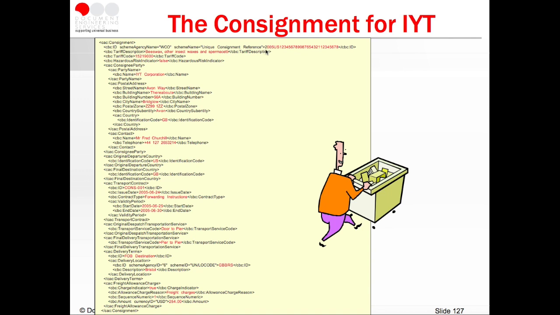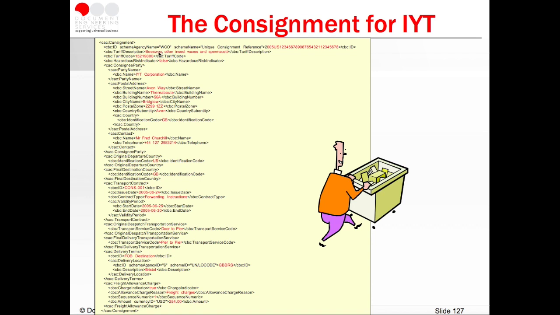The consignment is identified using this rather complicated number, which is actually what's called a unique consignment reference number following the WCO algorithm for developing consignment reference numbers. So in theory, at least, that number would uniquely identify this consignment anywhere in the world.